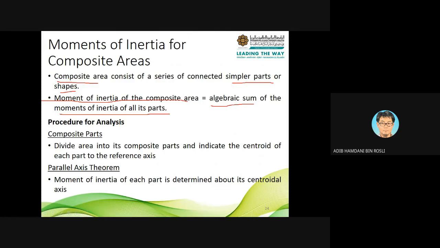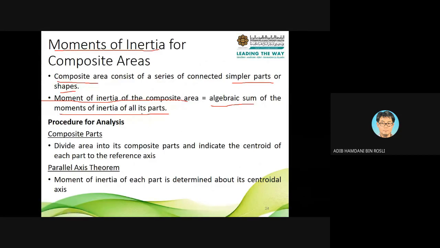You put those summation, not summation, the area, the centroid area, right? X, y, x still there, y still there, z still there. So now in this 10.4 you will do the same thing, but not for the centroid, but for the moment of inertia if you have the composite areas, right?